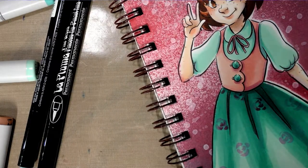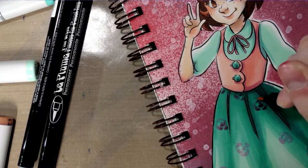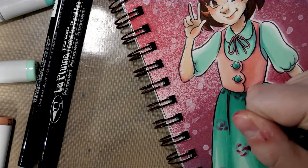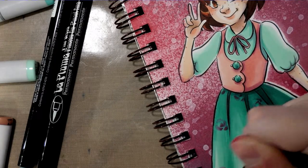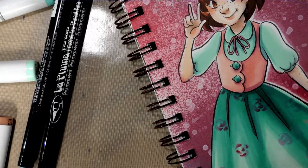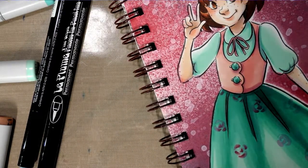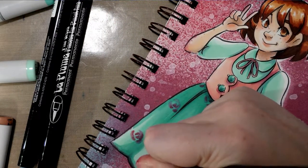So I'm just adding a little red here and there and then blending it out with the pink. And I'm not the biggest fan of the Marvy LaPlume fine brushes, but they are the smallest alcohol marker tips I have found. They are a fiber-based tip, so they fray and that can be really frustrating. But they are great for this sort of application, and they're good if you can use a lighter hand. They're never going to have the sort of flex and forgive that Copic markers have, that Prismacolors have, that Blick Studio brush markers have. So you can't quite push them to the same extent.